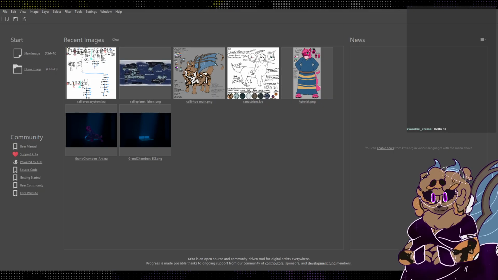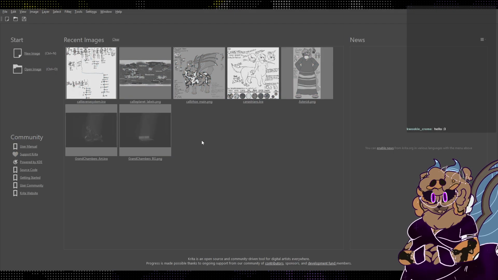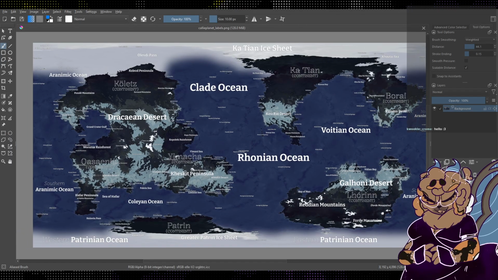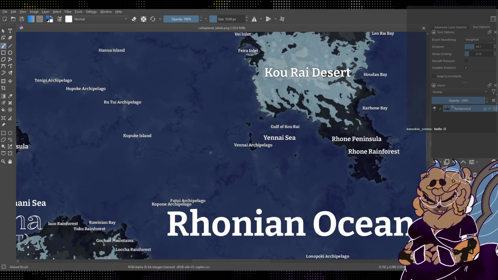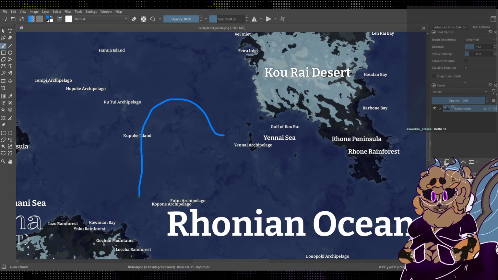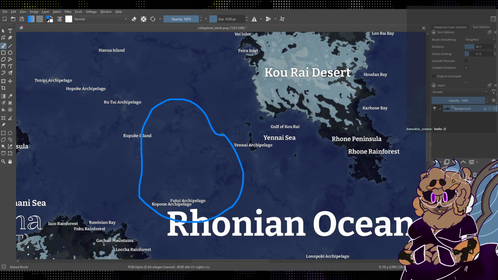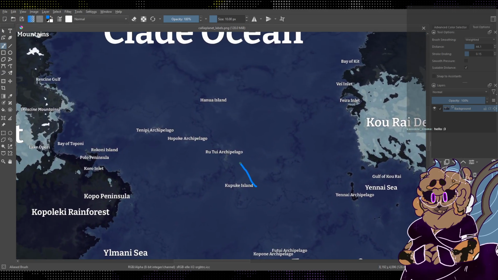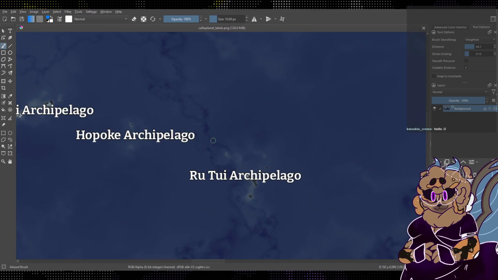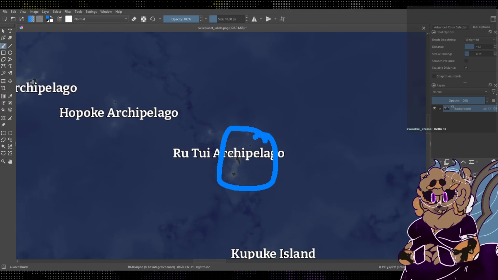So, today's main task is going to be this. I'm opening up the old map. I don't like this one too much because, for one, the geography in the ocean is messed up. There's so many trenches in the ocean that just shouldn't be there geologically. Like these islands here, these should not reasonably exist.